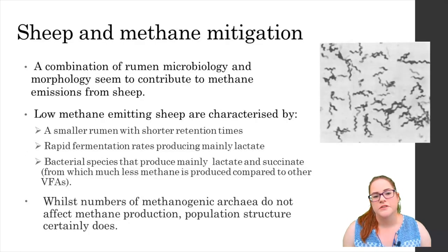There is still research available into low methane emitting sheep. It seems a combination of morphology, that is a small rumen with a short retention time, and the bacterial population structure are responsible for these low methane emitting animals. This short retention time in a smaller chamber in conjunction with specific bacterial species lends itself to fast fermentation which produces more lactate than the other VFAs — acetate, butyrate or propionate — and lactate offers little to no hydrogen for incorporation into methane, essentially nipping the problem in the bud and acting as a hydrogen sink.